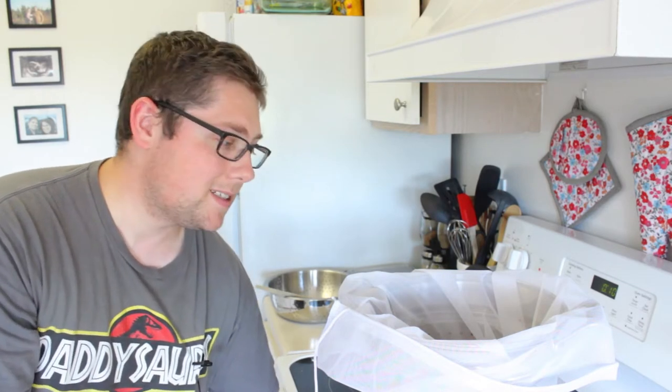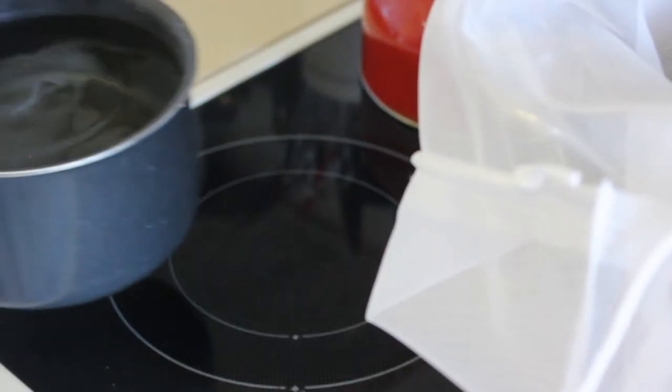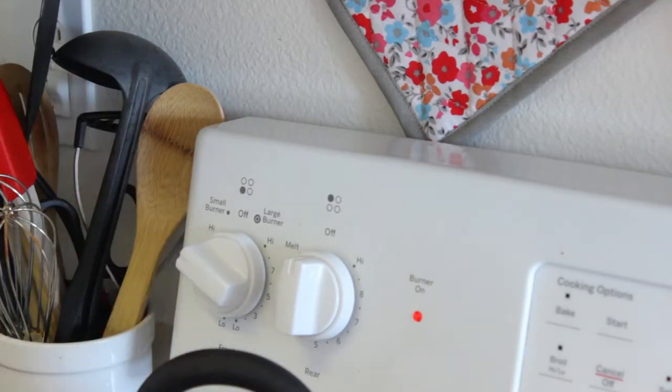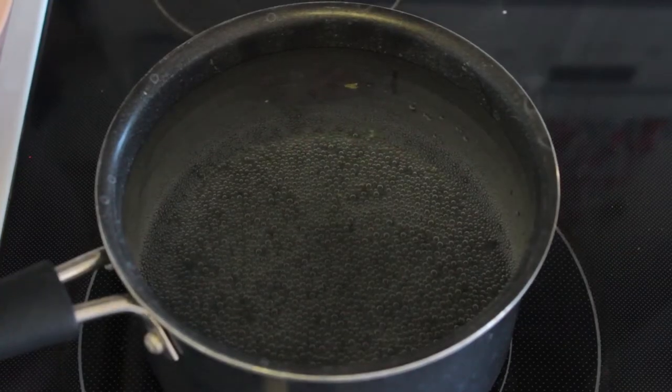145 to 150, but not above 150 yet. So that's why we're over here. While we're waiting, we should start heating up a little bit of water that we're gonna use to lauter. I've got two quarts in a pot that I'm gonna heat up to 170, 180 degrees.